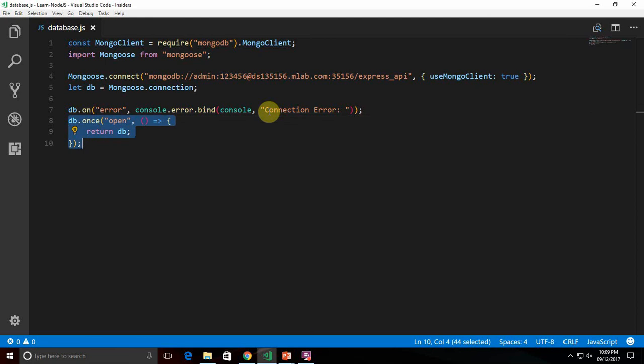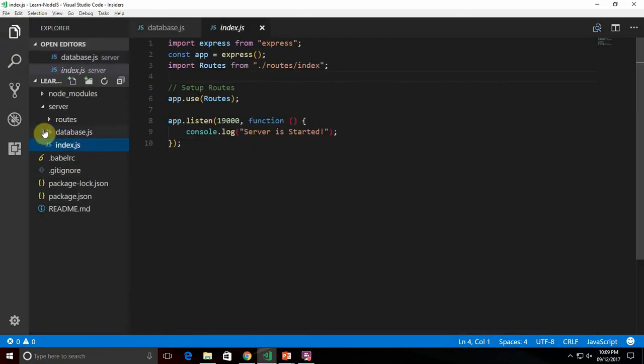This code runs when our database is successfully connected, when the database is successfully opened, right? So this file is okay.